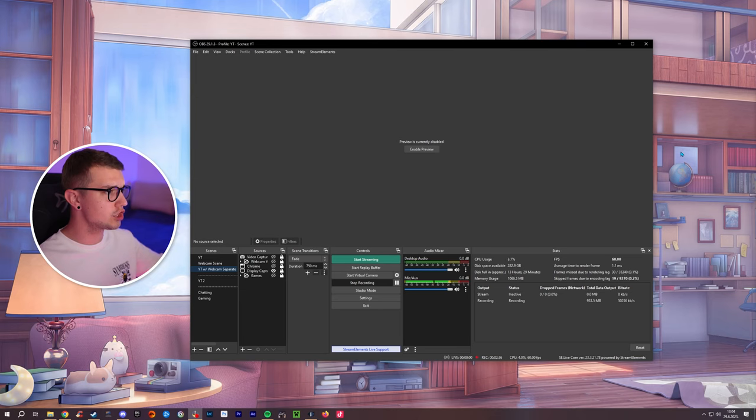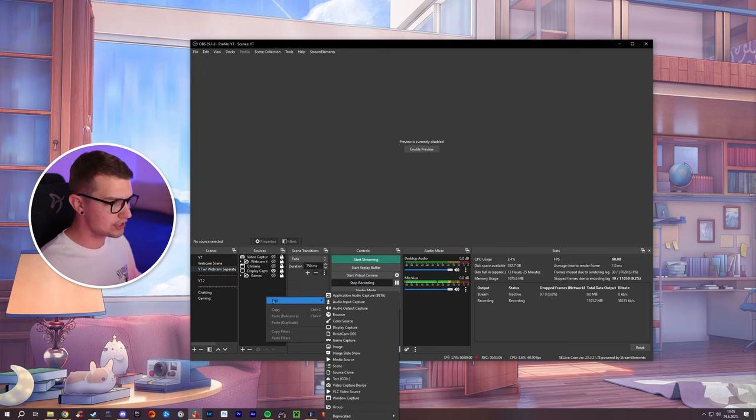I'm on the newest version, 29.1.3, but if you are on 28 and above, you will be able to use this feature. So how this feature works is you basically add a source and then it controls the audio for a specific device, just like a mixer does, just like anything else that you pay a few hundred dollars for. Keep in mind, I do have a Go XLR that I'm using right now, but you can still do this even if you don't have anything, and you can do it completely for free.